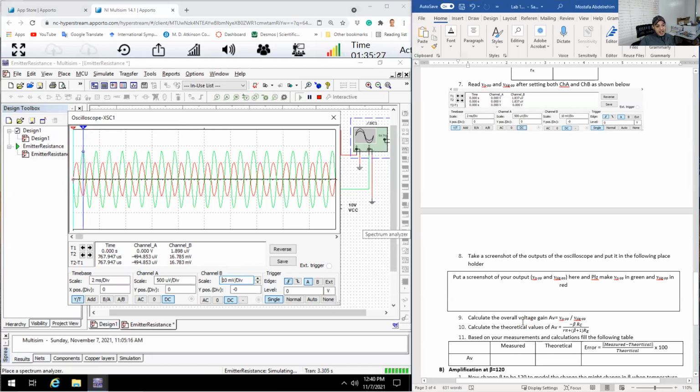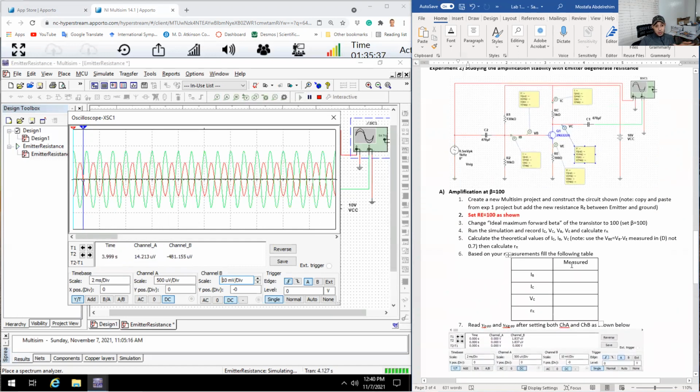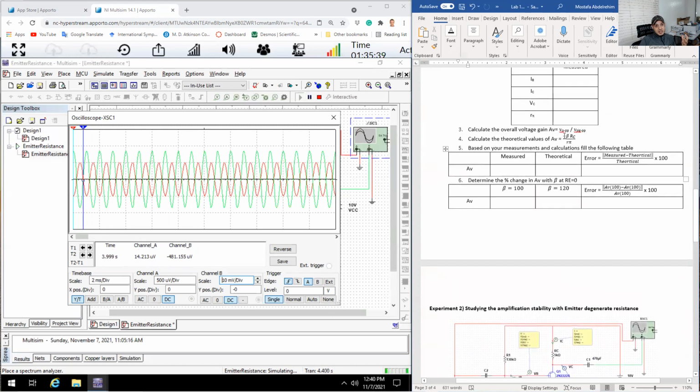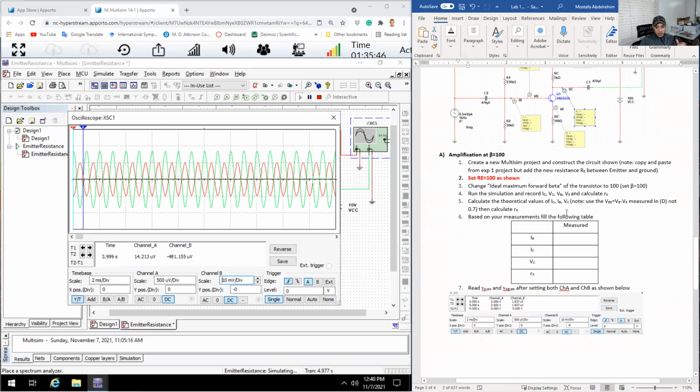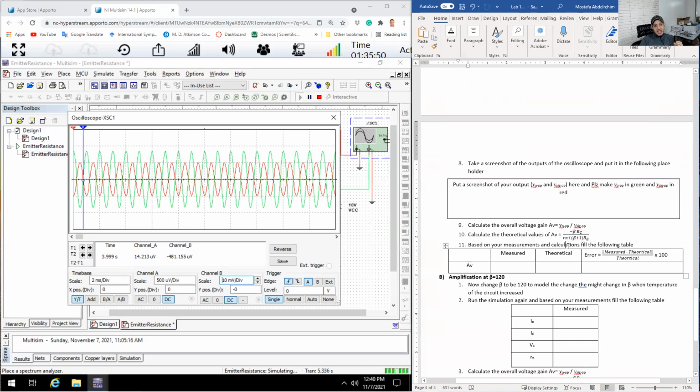Again, just to connect the theory to the experiment: why does this happen? In the beginning, if RE is equal to 0, this was the amplification. Now the new theoretical value for the amplification EV is this one here. As you see, you have beta in the numerator and another beta in the denominator.